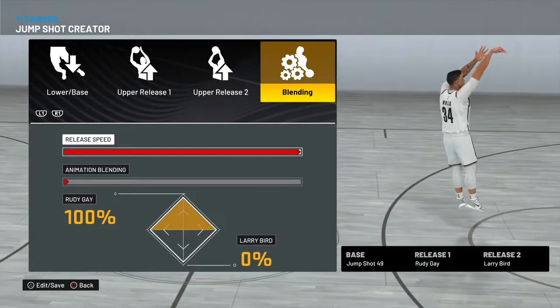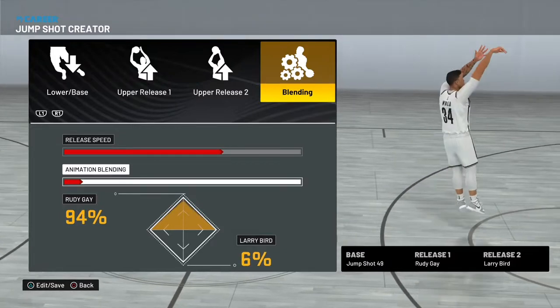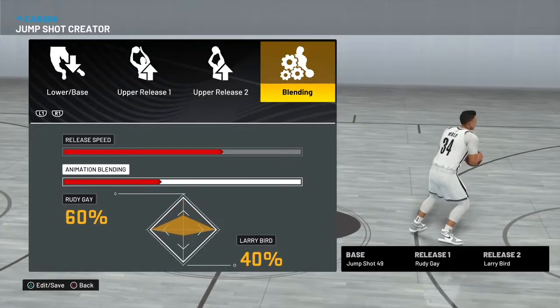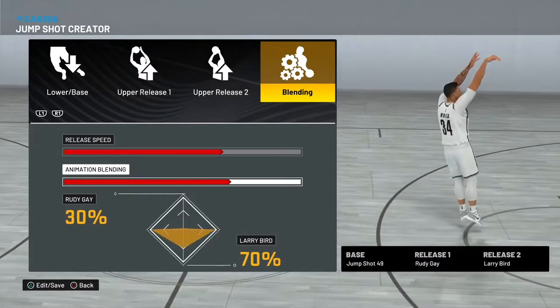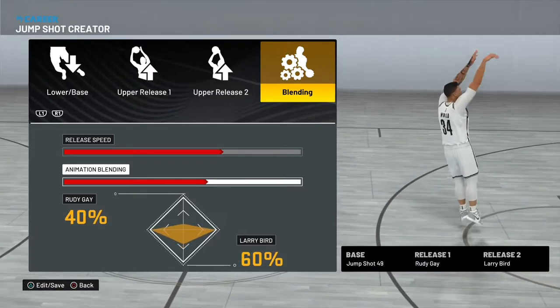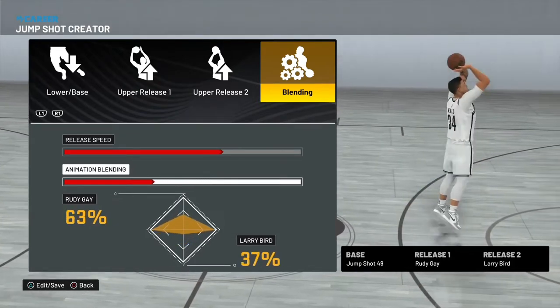So then you want to make the speed not full speed, but three-quarters, okay? Then the animations, you want to make it 60% Rudy Gay and 40% Larry Bird, okay? Because if you make it the opposite, it's not going to look weird, but it's going to be too much Larry Bird in the jump shot. You see how it's too high? You want that 60%, all right?